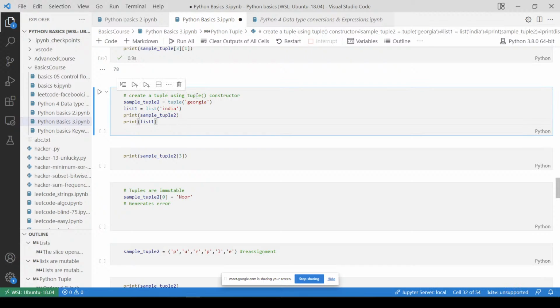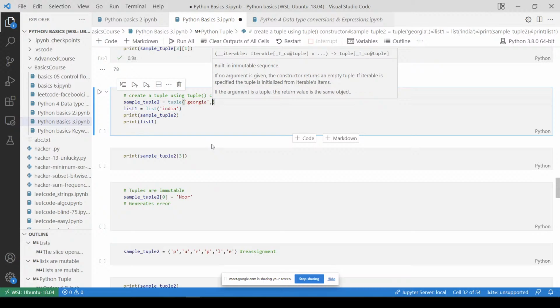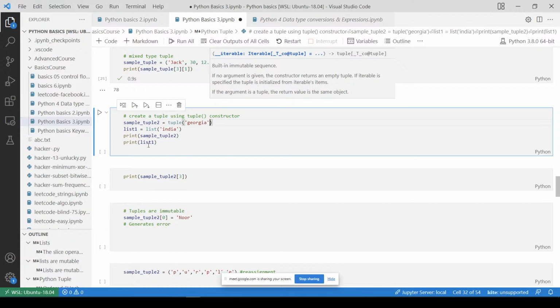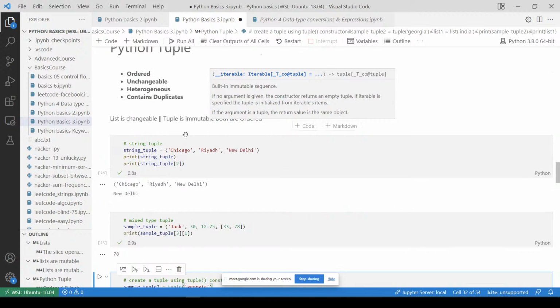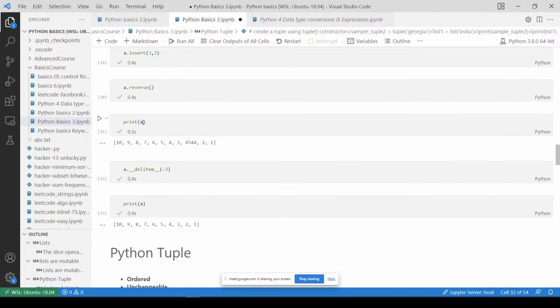You can also create a tuple using a tuple constructor. Say I have a list A here.